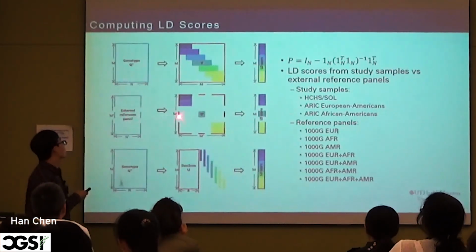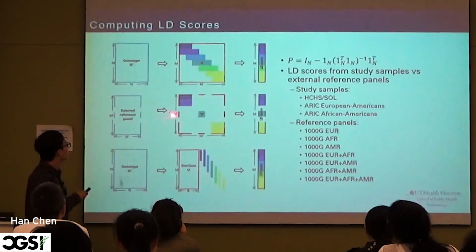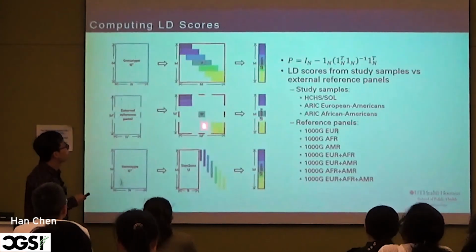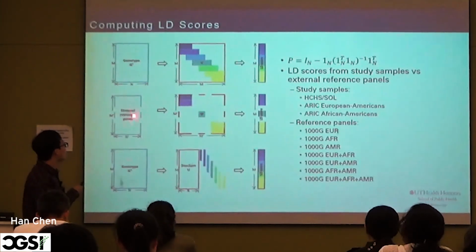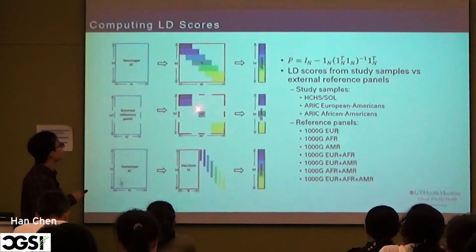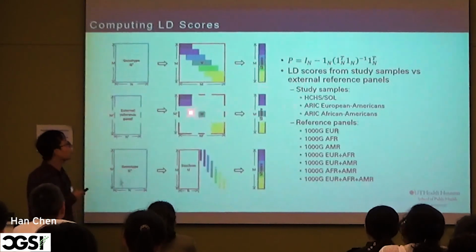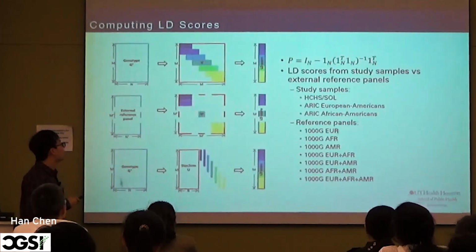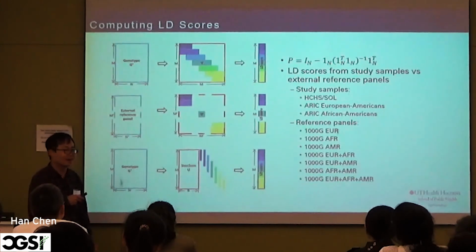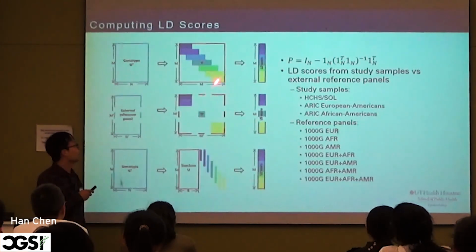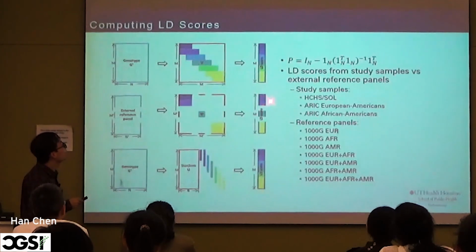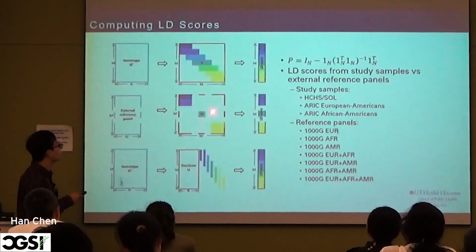Using external reference panels, I hope you would agree that you may miss some variants. Sometimes this is not because you're using an ancestry unmatched reference panel. Even if you have the same ancestry, because usually we're using common variants with minor allele frequency greater than 1%, if you happen to have a SNP with minor allele frequency 0.99%, then that's going to be filtered out, right? So you're losing the LD score for this variant, and this variant's LD score is inaccurate because you're losing these two, right?